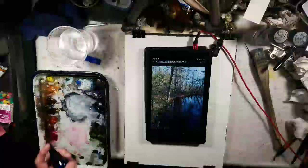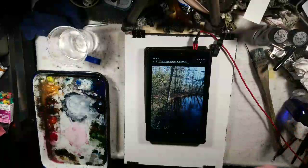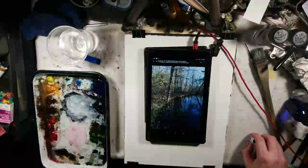So we're going to take an approach to this. We're going to use our Stonehenge Aqua. We are going to wet it and whatnot. And I'm thinking that we might take a little bit of a different approach. So let me get our colors out, give you time to look at it.